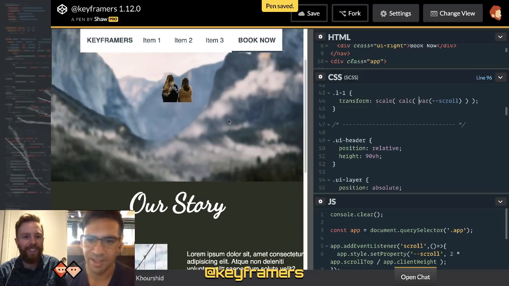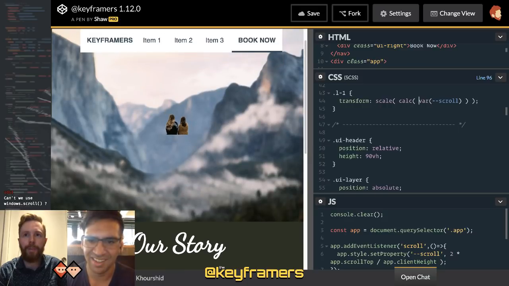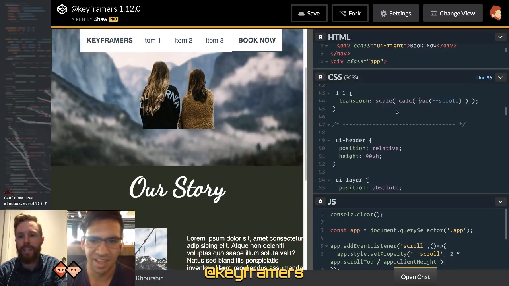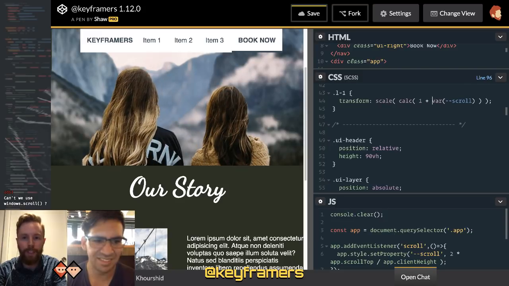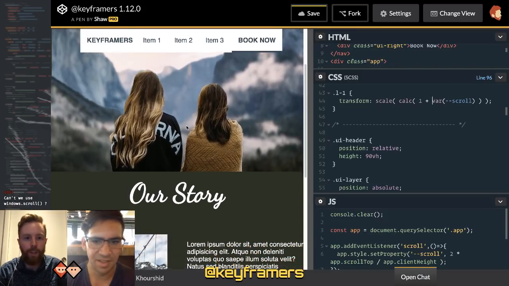The scroll variable is updating as we go, and so we want to add a little bit of bounding with that. So we can simply do that with.